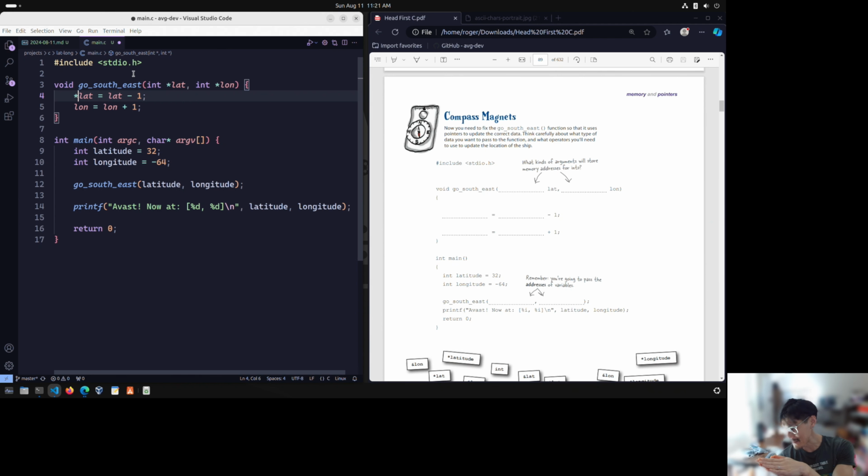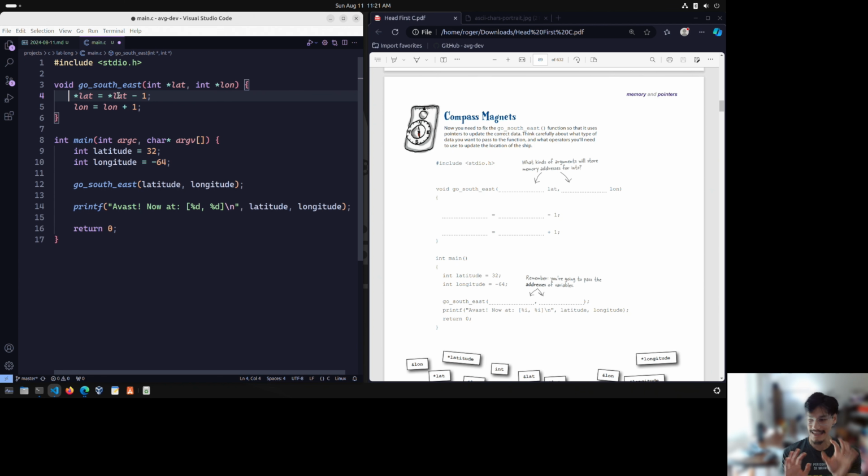But at the same time, we also want to get the value at latitude, so we had to do it right here too. So get the value of latitude right now, which is going to be 32. Subtract 1 from it, which is 31, and assign it to the location of latitude right now.